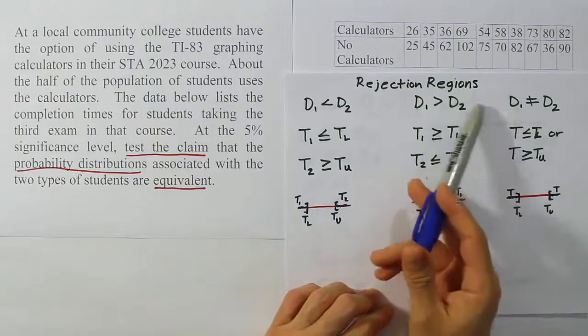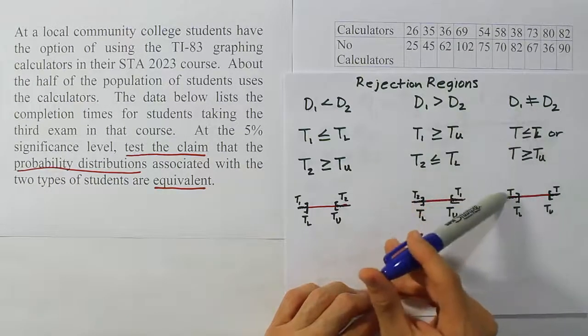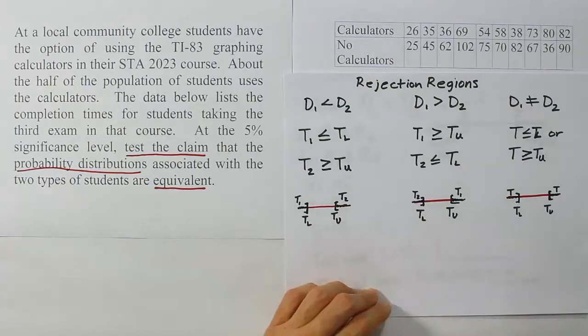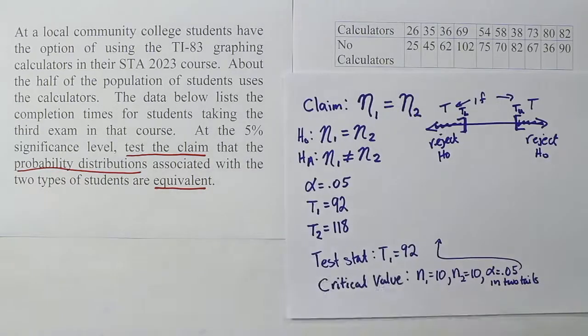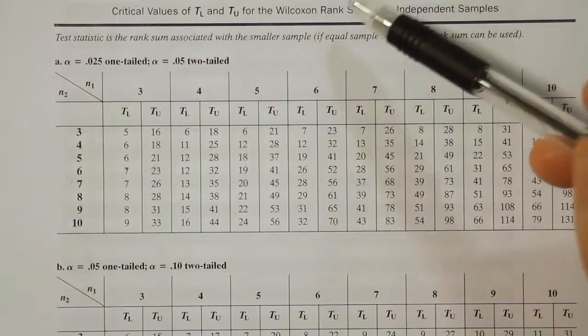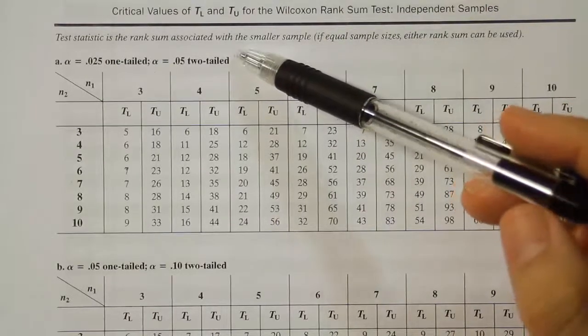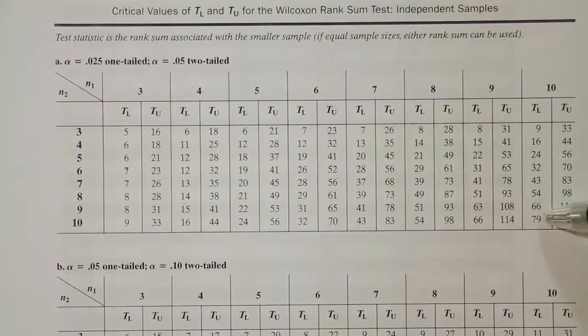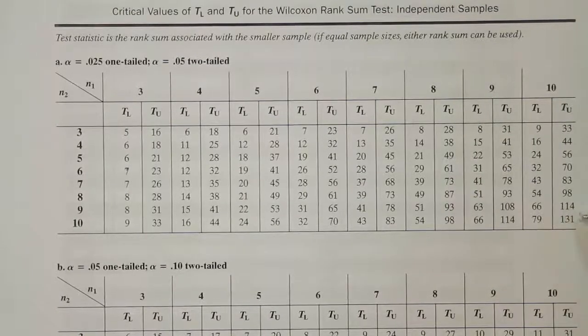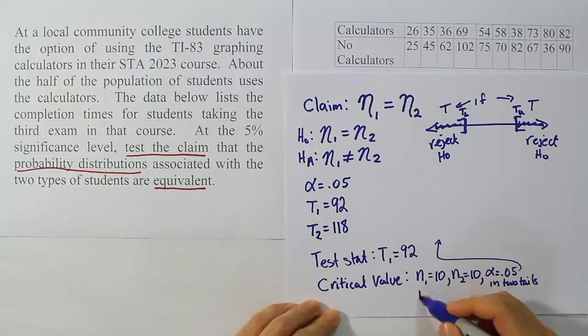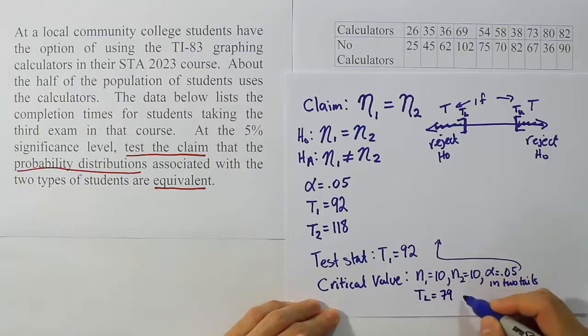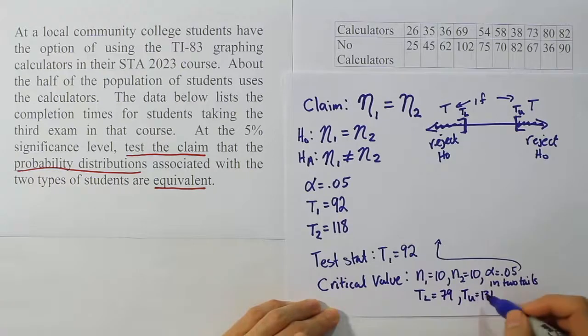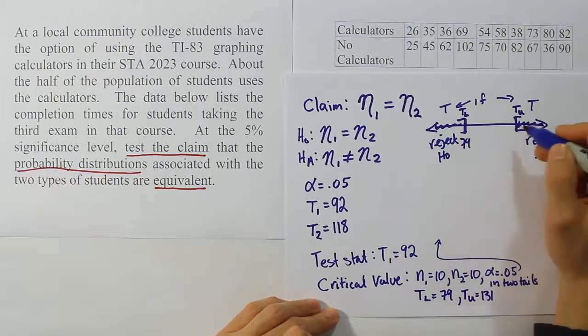So that's our rule for the procedure. And just in case you forgot it, this is the explanation for why that's so. The rejection regions, remember when we have a not equal to HA, the rule is that if our T value lands here we reject. If our T value lands here we reject. And T in this case is either T1 or T2 in this scenario. Now let's go ahead and go to our table and get our critical values finally. I'm on the Wilcoxon rank sum table, and I'm looking for .05 in two tails. That's this first box of values. And I'm going to N10 for N1, and N is 10 for N2. And we get the values here at the bottom for T lower and T upper to be 79 and 131. So we found our T lower critical value to be 79, and our T upper value to be 131. Those are the values that would go here. T lower is 79, and T upper is 131.